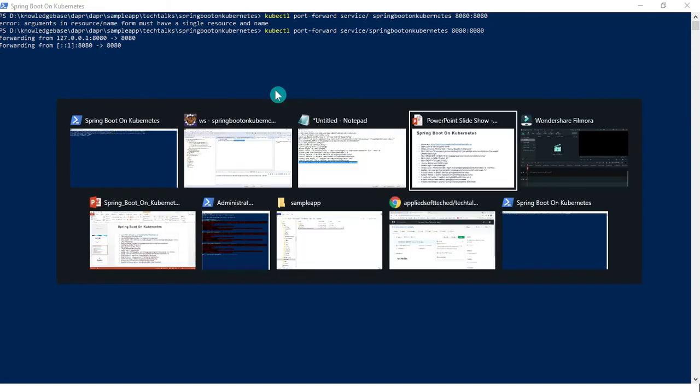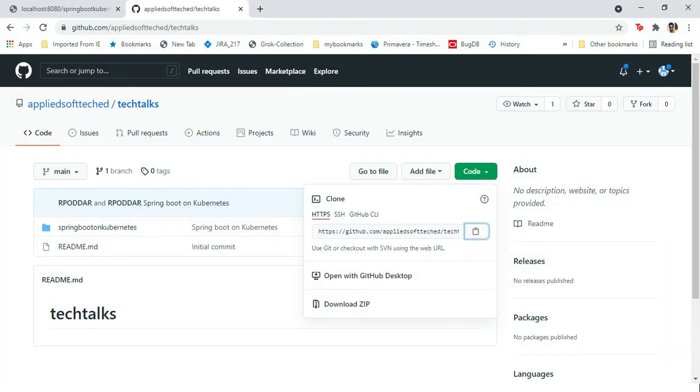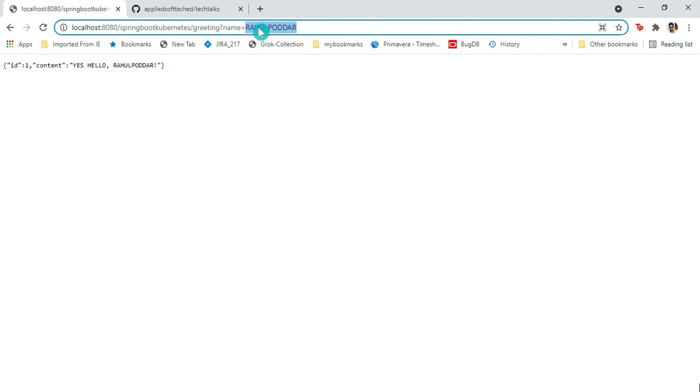So I'm just going to point it on my browser and see here. This is localhost 8080 Spring Boot, and you can provide a name as a test message over here, and you should get back the same message. If you get back the same message, that means you have been able to deploy it successfully. So this is all you need to do to deploy your Spring Boot on Kubernetes.